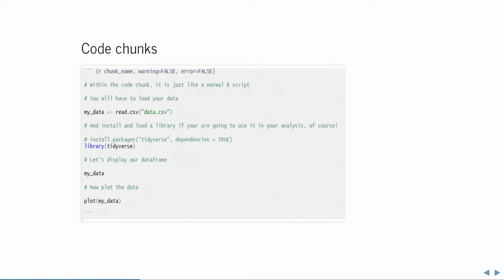And the additional rules that you specify, you can either choose to display the code and the output and run the chunk, of course, or only display the output and not the code, or either run the code and display nothing. So there are several options available. And of course, this is just like normal R. You can use hash for the comments, and you can import your data, load your libraries, and plot your data.